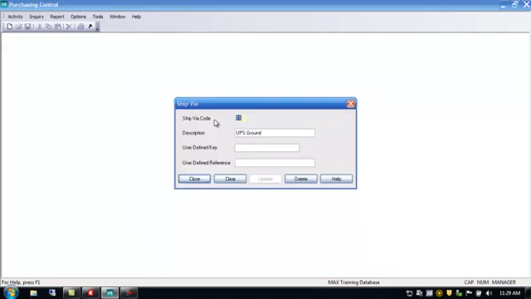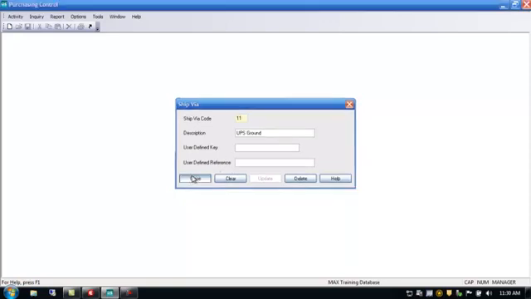Now, the same thing as regards terms applies to ship via codes in relation to the integration with Great Plains Dynamics. So, 2-character code for both AP and AR. So you can enter in a code here and enter in your description. You also have the user-defined key and reference fields if you want to use those. All right.